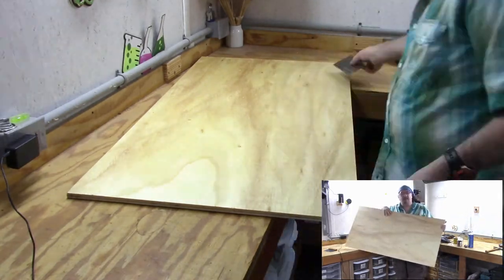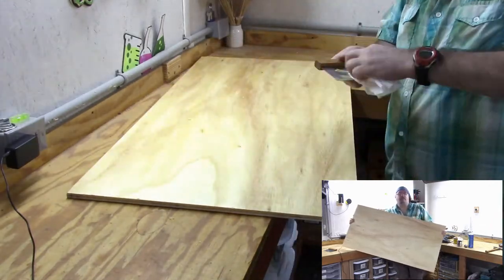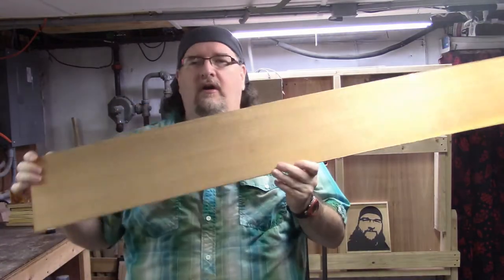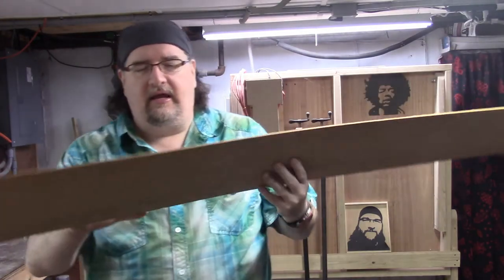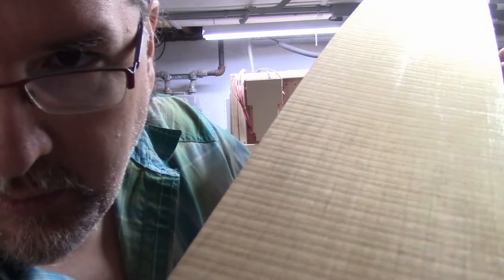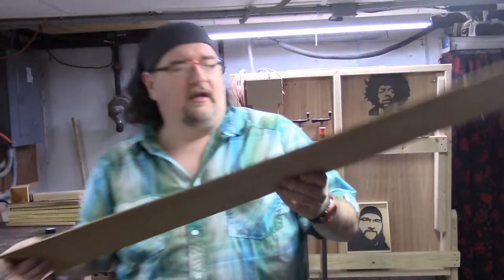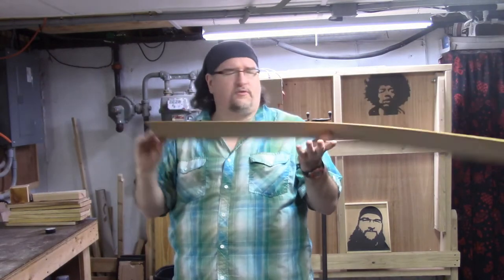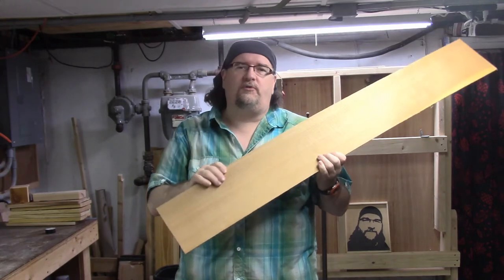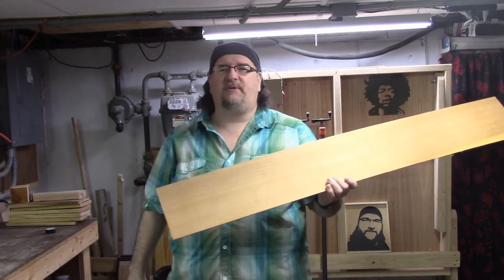I have this really thin piece of oak that I got — less than a quarter inch. What's interesting is it's got sort of these cool saw marks from when it was re-sawed, and I don't think I'm going to remove that. I think it kind of gives it a cool rustic work look. I'm going to rip this down to the width of a two-by and pin nail it on, and I think we're good to go. This project's pretty much done.